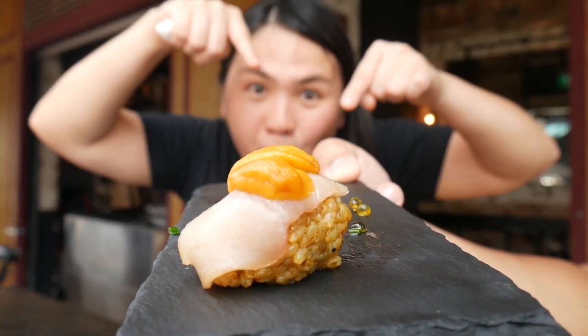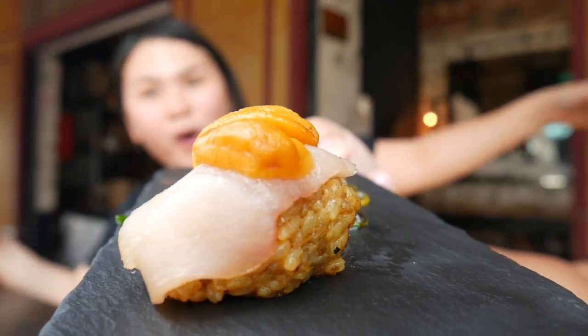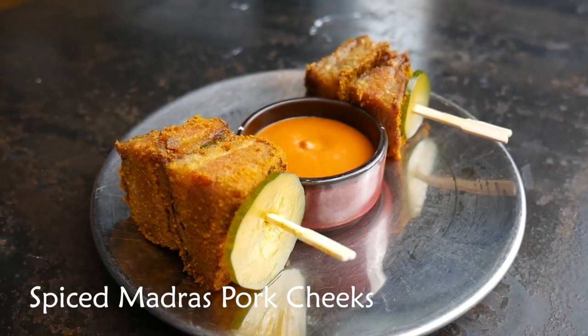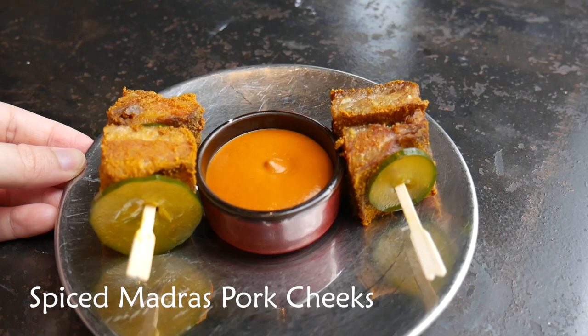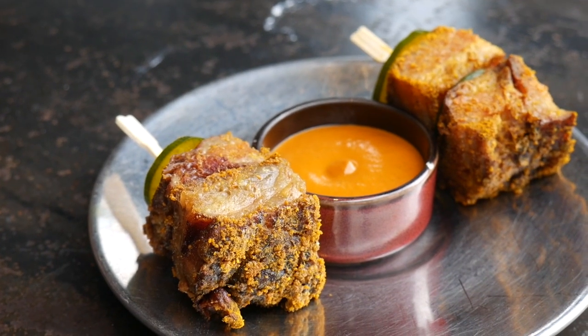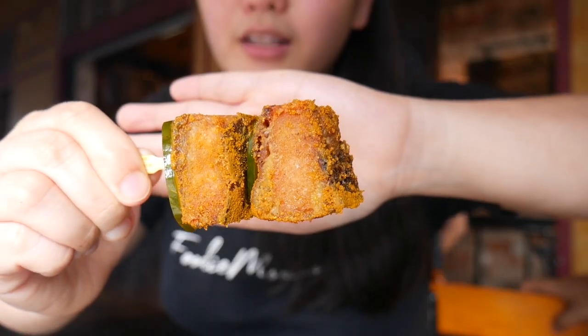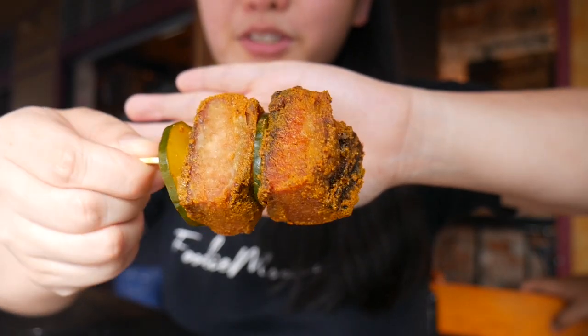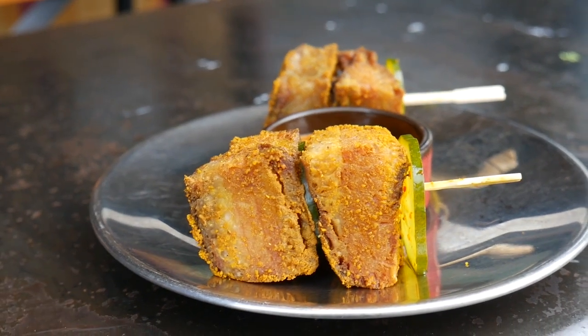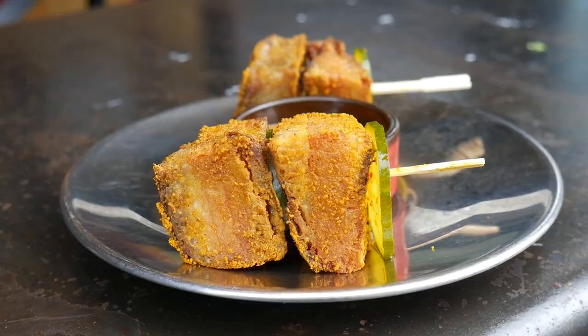I've never thought of Japanese-Indian fusion before, but it really works here at Meatsmith Little India. So the third dish has arrived and it's called smoked pork cheeks - served on a skewer with some Indian spices, some pickles, and served with mustard mixed with spices as well. It's a huge piece of pork cheeks. Whenever I hear pork cheeks I'm already excited because it's one of the best parts of a pig. It's very small but lean with some marbling that gives it so much flavor.